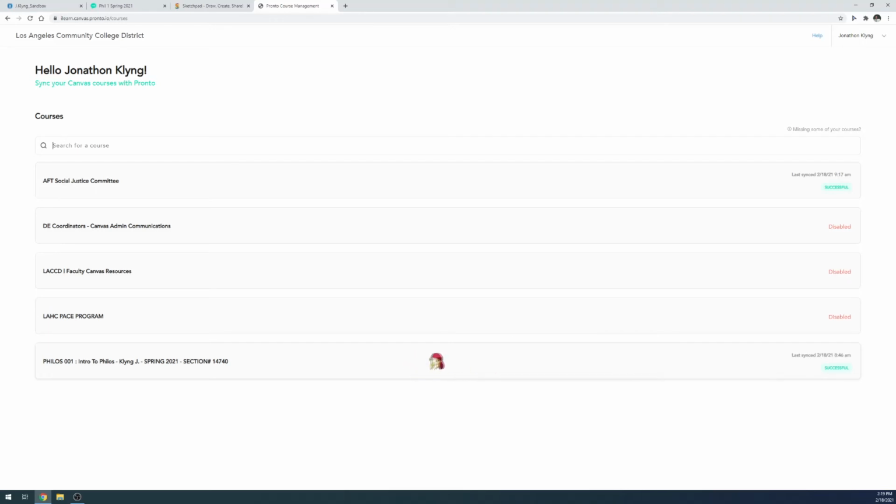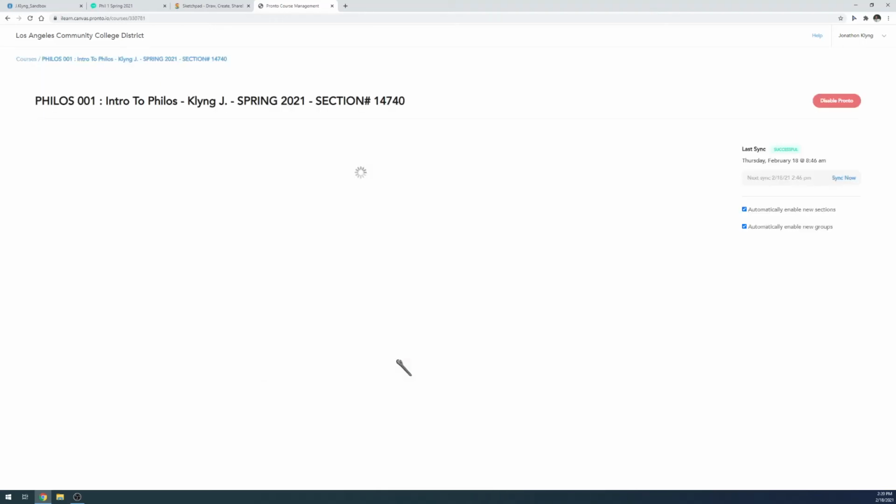So in this case, we're pretending that this is my cross-listed section. And you'll have to disable these groups. That way they won't show up for your students, so they won't get confused on which Pronto chat they should be using.